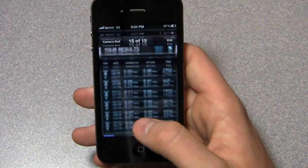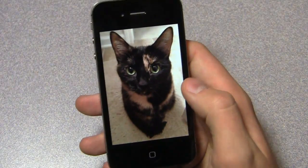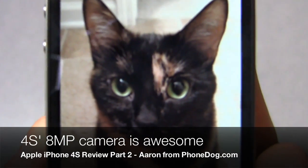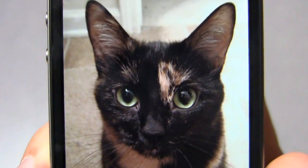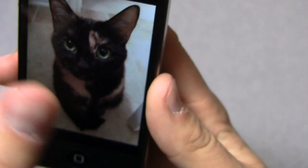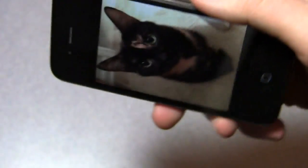I've been absolutely amazed with the pictures. I don't have anything I can take right now, but I want to show you some of these pictures, for example the one I took of my cat here. This is Mittens Baker, and we'll zoom in, or focus in rather, because I want you to see the detail in this picture. This picture is not altered or edited in any way. I took this on the phone, and just take a look at little things like the whiskers and the way the hair is on her face. Just an absolutely fantastic picture, very clear, and you can see how it focuses out her body but focuses in on the head, because that was where I was targeting the focus. It's a really impressive picture.